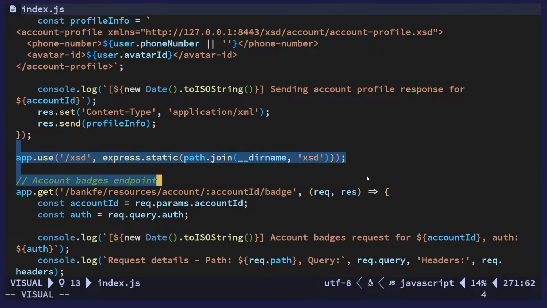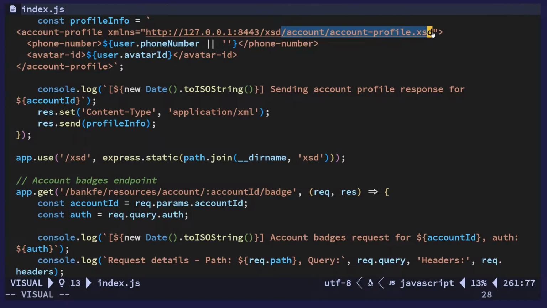Yeah, you can do this to add XSD as a static folder. It will just match whatever file name you're trying to get in the folder and get you that file. So this will allow you to expose all of the namespaces at once if you put them in the same folder name as this, and the same file name here.